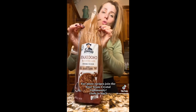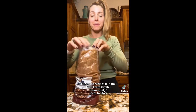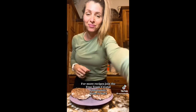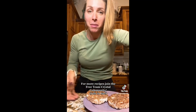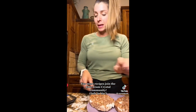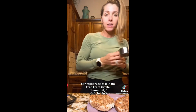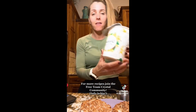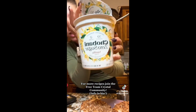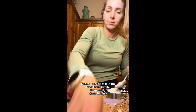You're gonna take two chocolate rice cakes. This is also a gluten-free recipe. Two chocolate rice cakes, or you can just do one, but I'm super behind on my macros tonight, so I got room for them. So we're gonna take those, put them on a plate. We're gonna take half a cup of, I love this Greek yogurt, you guys. It's so good. So you're gonna take half a cup of Greek yogurt. Measure that out real quick. Okay, we're gonna pour that into a bowl.